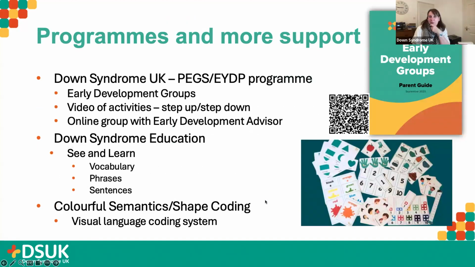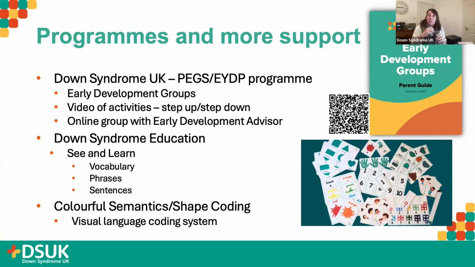You may well be going, oh my word, I don't even know where to begin. Can I get any more help? Just to say, there are programs and support out there if you're feeling a bit like that. You'll get access to this recording and you'll get the handouts, you'll be able to go back over the information. But we do a program called PEGS, our early development groups, where we have videos of activities.